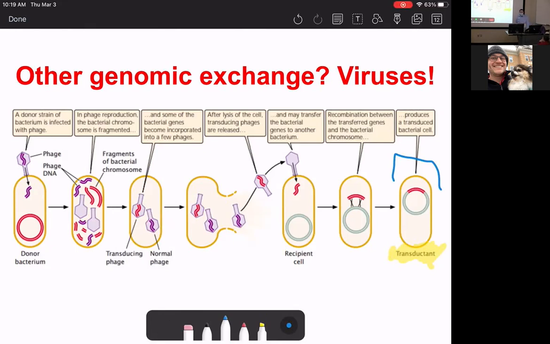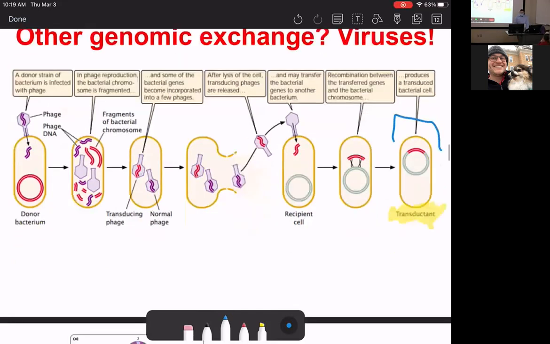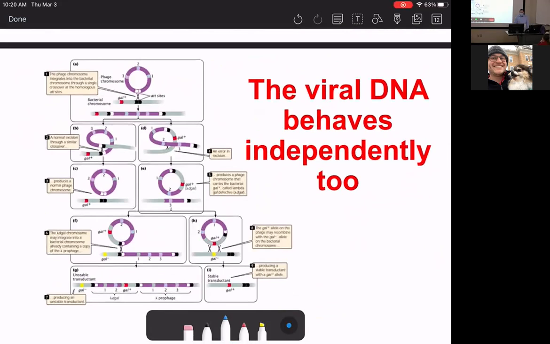Viral DNA, including the viral DNA from ancient viruses in our genome, replicates itself and behaves independently. You don't need to know all these steps, just see how the viral DNA will clip itself, copy itself, and make more. Bacteria have this happen all the time. Viruses basically bounce around the genome. We have this happen quite a bit as well. A large portion of our genome is just harmless, copy-pasting viruses. Because the only genes these little sections code for are the gene to cut and then the gene to paste sometimes. That's it.